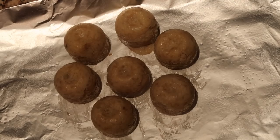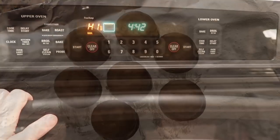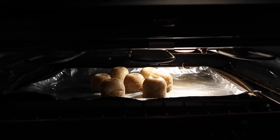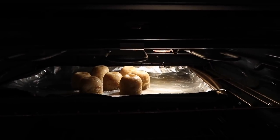Now we're going to broil them in the oven for a few minutes to give them a little bit of a brown color and more of a crispy edge. Pop these guys in there and leave them in for about 10 to 15 minutes. All ovens vary so make sure you keep an eye on it — it should turn a nice lovely golden brown.